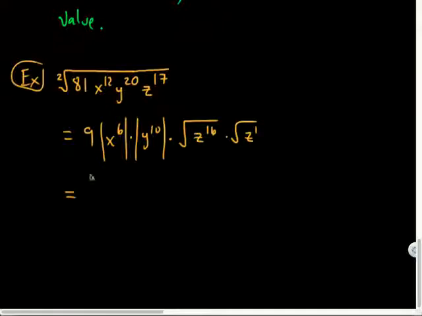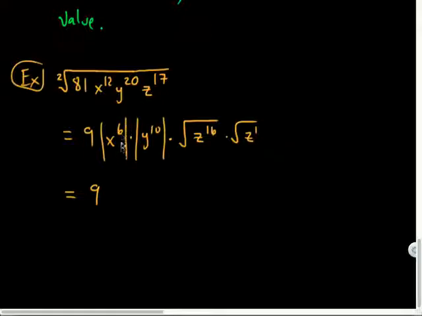So let's keep simplifying here. So 9 is cool. Does Zach's rule apply to this x? Yes. But 9 is also absolute value according to... Well, 9 was already defined as being positive, so I don't actually have to have it show up. And technically, you're right. It would have shown up if it was a variable, because 81 was the same as 9 squared. That would have been even. But because it's a number, I don't actually care. It's only when there's variables.